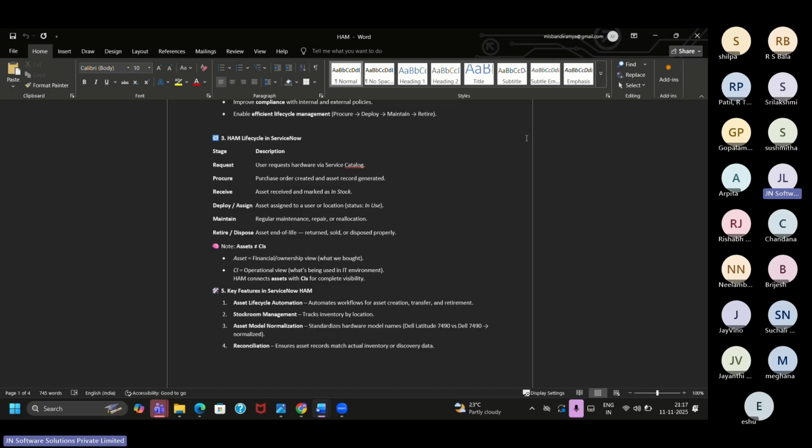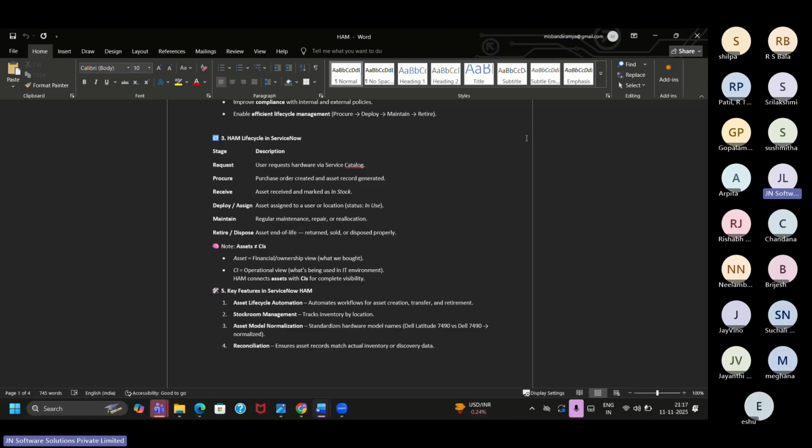Then it will create a task, and it verifies if stock is not available, then it is assigned to the procurement team. The procurement team will reach out to the vendor and create a PO, purchase order, and once it is received, asset record generation will happen. Then it receives the asset and marks it as in stock. After that, it will be assigned or deployed to the specific user or location.